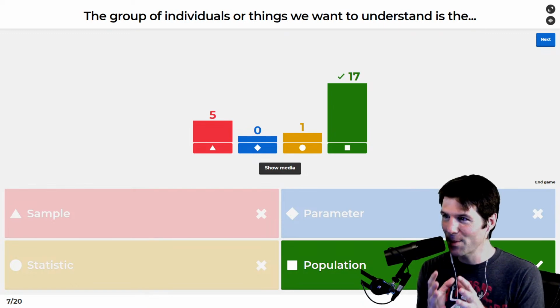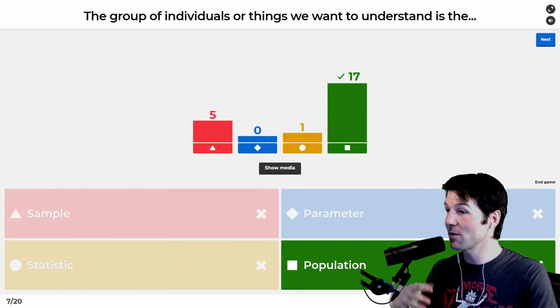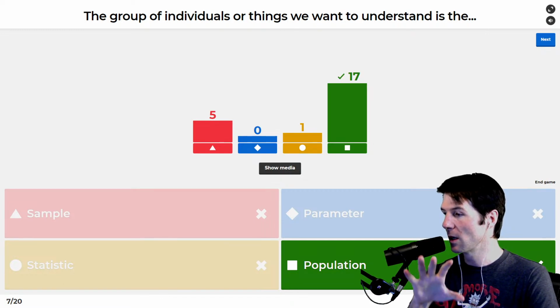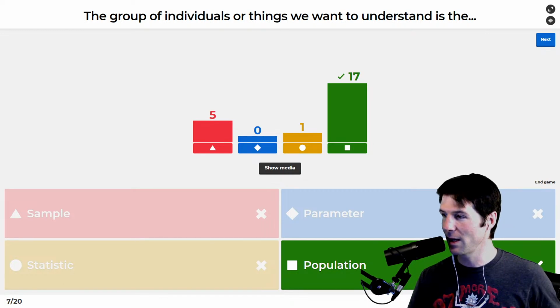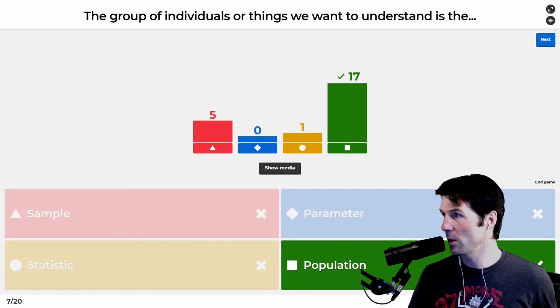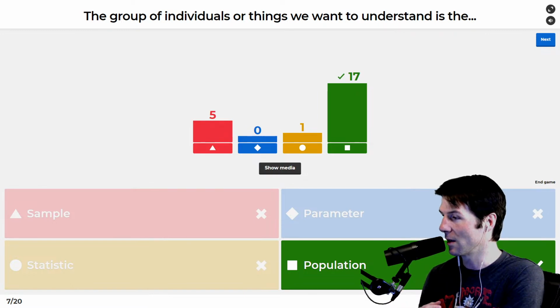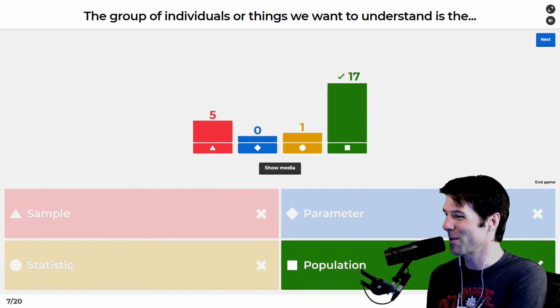So they're going to give us a sample statistic, and that gives us insight into the population parameter. When you think about what a population parameter is, the population is everyone. Great job, Harry, right there, and Andrew. The population is everyone you want to understand. If you're throwing a block party, you want to understand all the people who are going to come to your block party, and then the percent of them that would eat pizza. No, that's exactly right there. Sample statistic, population parameter.